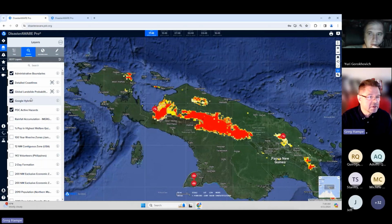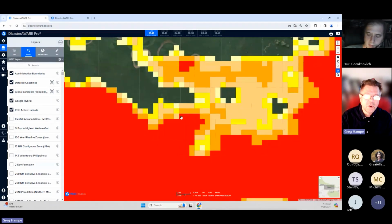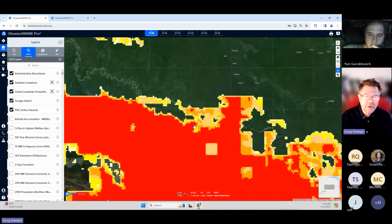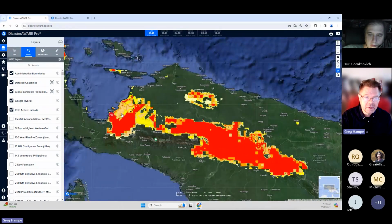What you can see now is the actual landslide extent. So the probabilities that I'm seeing where it's red, it's the highest of probabilities. What you can also see is pixels within there where we've got some lower probabilities all the way down to yellow and pale yellow. We include all of those in what we think of as a cohesive form. This has got some buffering to it, but generally speaking, this is the whole area that's covered within this because it's contiguous. But it's the red areas that make this rise to the level of being a hazard.